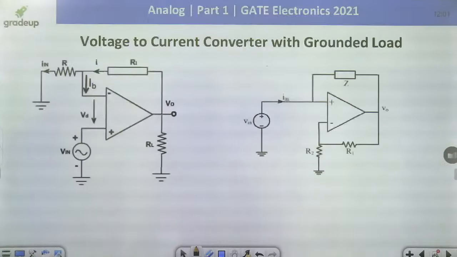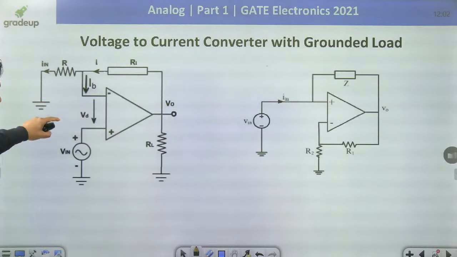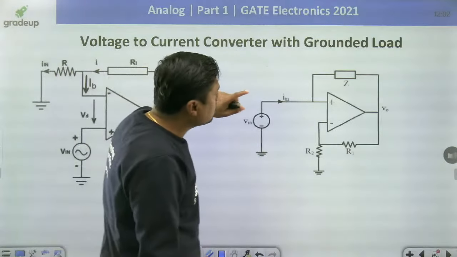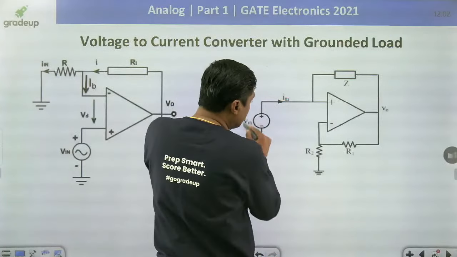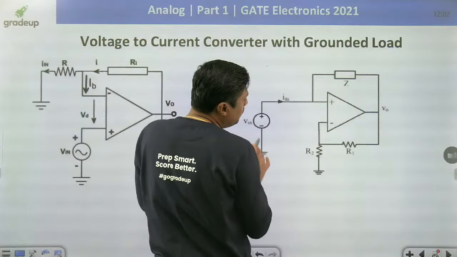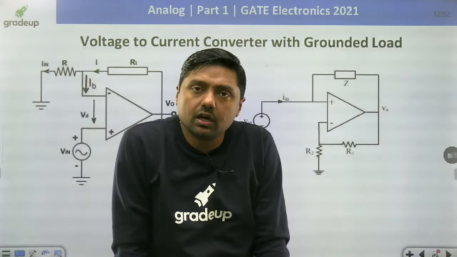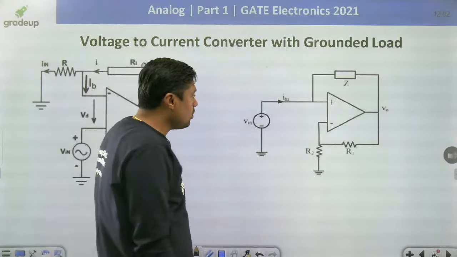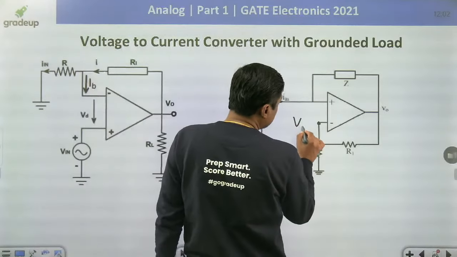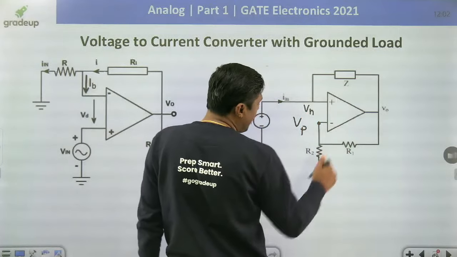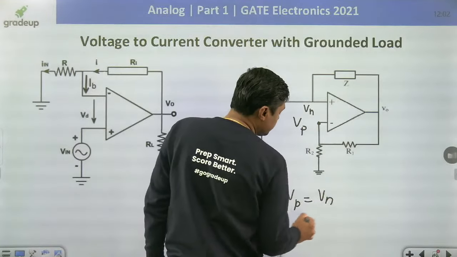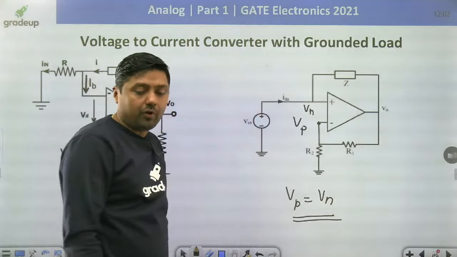Then next one. It is another voltage to current converter. Right? So this one is what? With virtual short concept with floating load, and that is called what? Again, this is a signal here. We are connecting like this. We can find the value. Always find the what? Virtual short concept. Right? And then you will get the idea. What is the virtual short concept? You always find the voltage at this point. This is Vp and that is what Vn. There is a negative feedback. Then Vp is equal to what? Vn. And you will get the value.